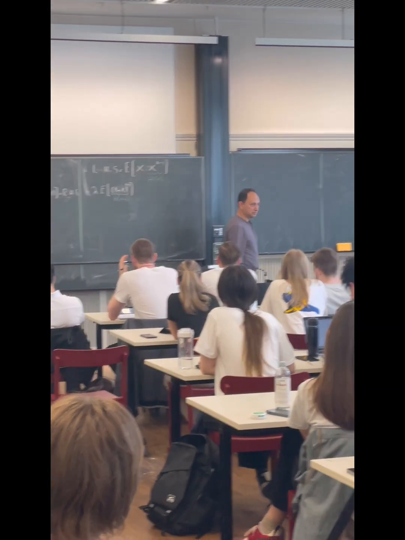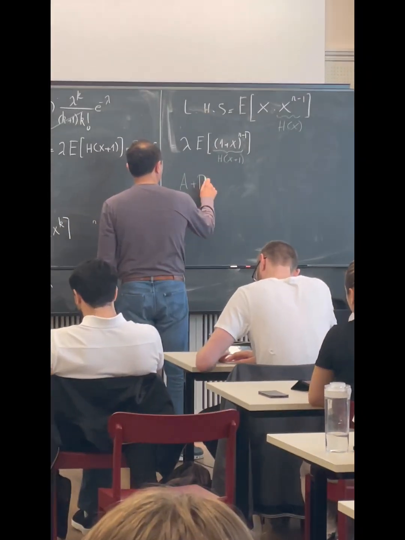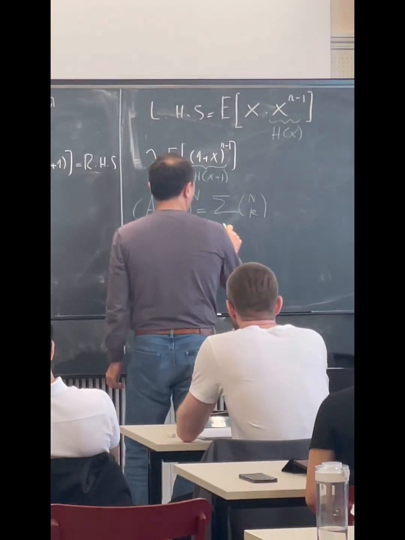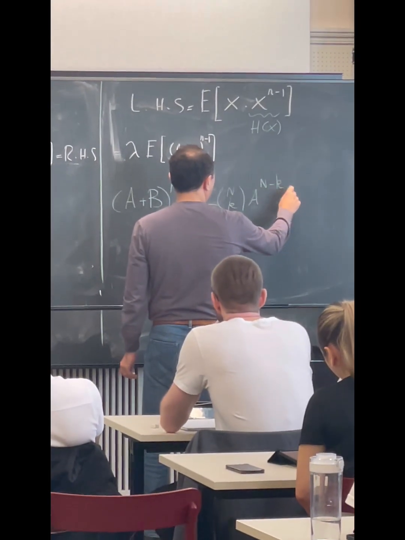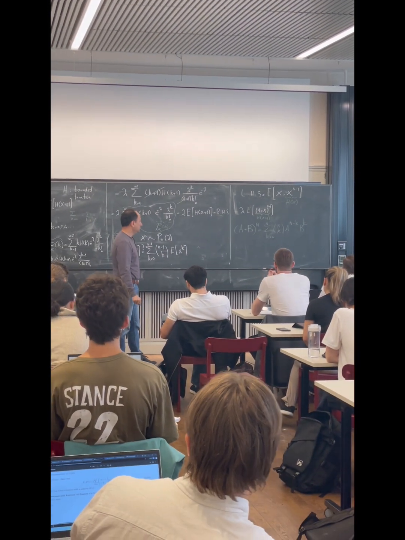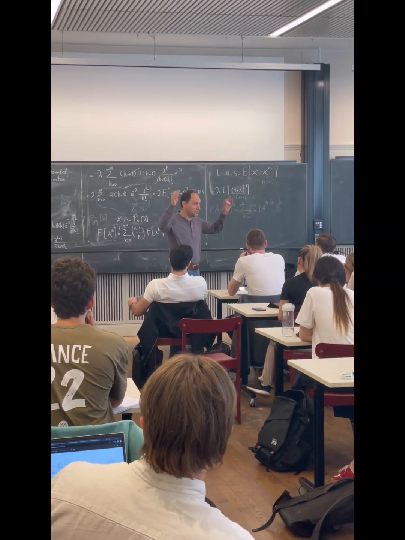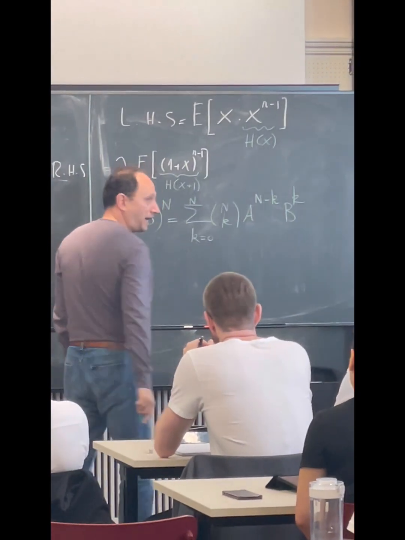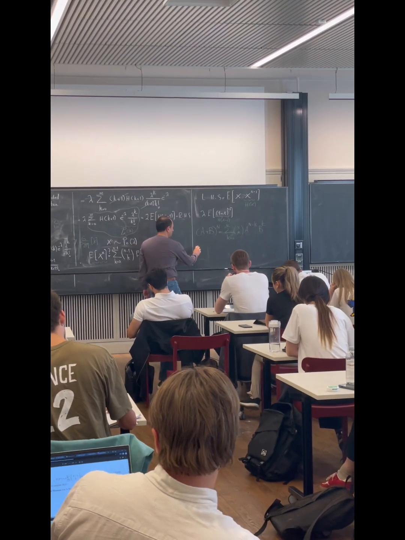Expand by the binomial theorem. What is the binomial theorem? It's (a plus b) to power n is sigma, n choose k, k goes from 0 to that power, and then we have a to power n minus k, b to power k. Yes? This is the binomial theorem. You need to know the binomial theorem, not by heart. You need to know once upon a time that there was a binomial theorem. So when you need it, if you don't have it in your memory, you go back and find it. At least you know where to find it, yes? Okay, but now can you help me to write this one here?